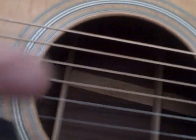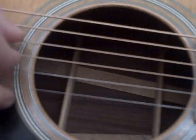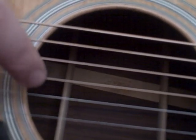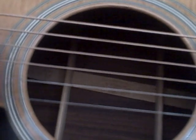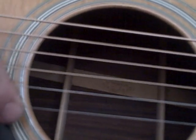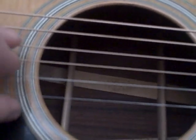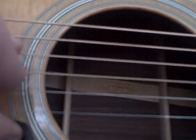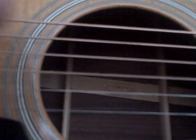Okay, to start off teaching the song, I'm not going to use anything at all, just my fingers. The three main strings that you will use for the intro are the D string right here, the G string here, and the high E string here. And if you go by tab numbers, it would be 4, 3, and 1. To finger pick it, here's the picking pattern. It goes D, G, high E, G, and then you repeat. D, G, high E, G, D, G, high E, G.